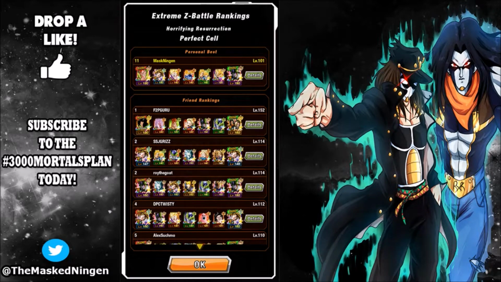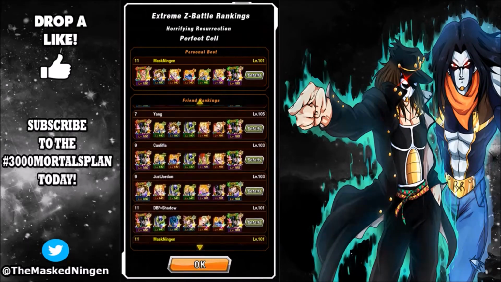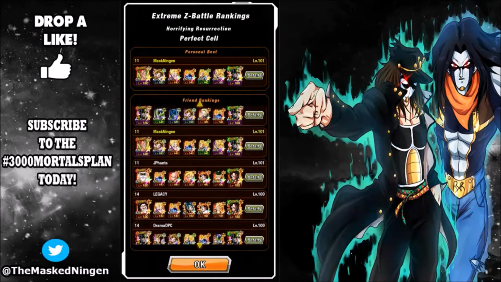Interesting, using a full Androids team. Obviously only the 16's not in it, so only this 18, the LR Cell and the tech Cell, and then I guess the new LR, they must be in it. I didn't actually check, but they are the only units that are in the category. But obviously this team, very, very good anyway. Someone using Kamehameha, not quite surprised. With LR Cell, yeah, LR Cell or the Kamehameha team is probably one of your best bets.